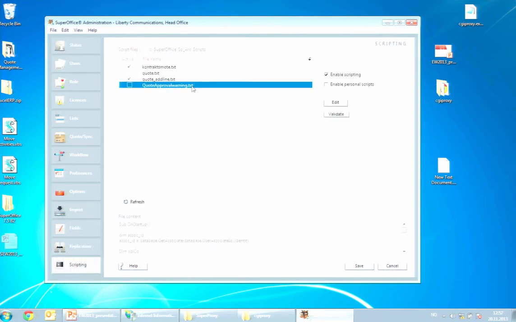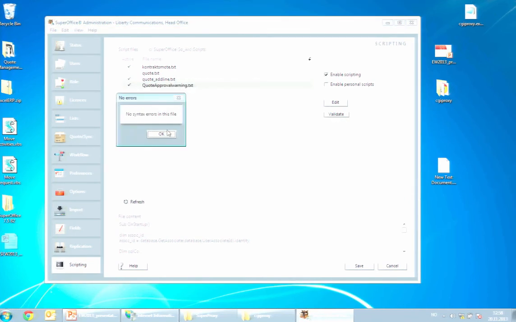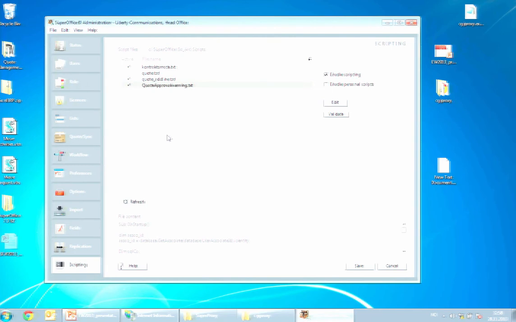So I have made this tiny script to actually make this for us. Because what I want to achieve now is that the guy that's sitting there approving all the codes gets some kind of warning, so that when he logs into SuperOffice in the morning, he will be warned about these 4 codes that need to be approved. I'm not going to go into details about the script now. It will be a part of the content that will be delivered after the expandable.